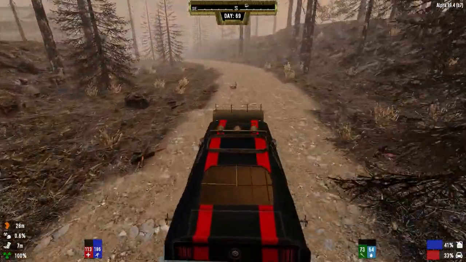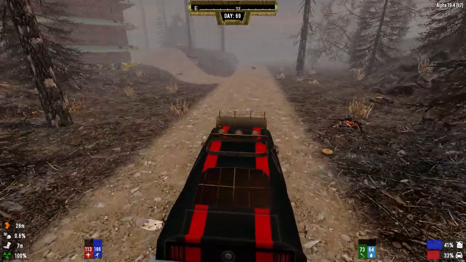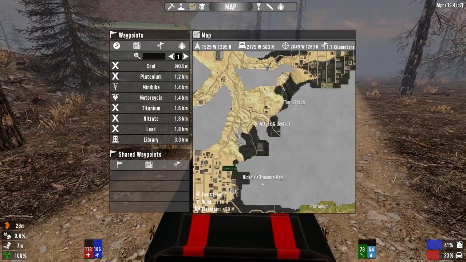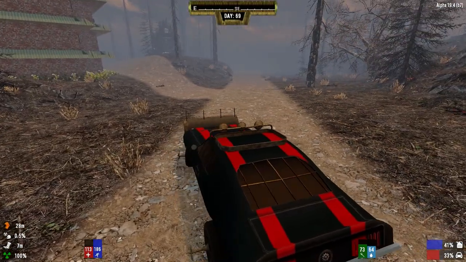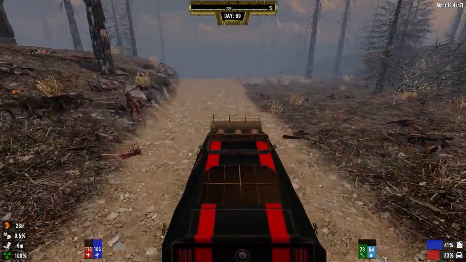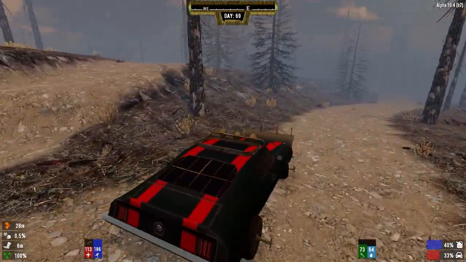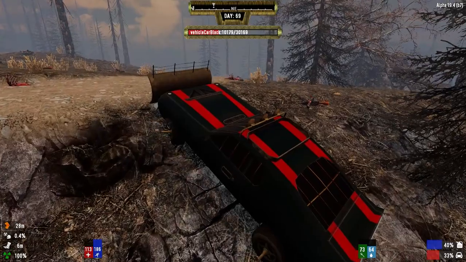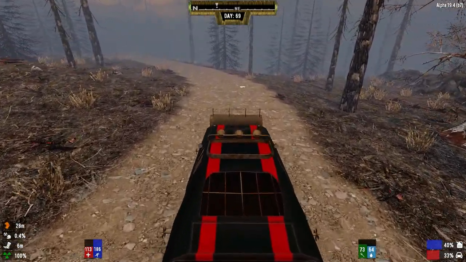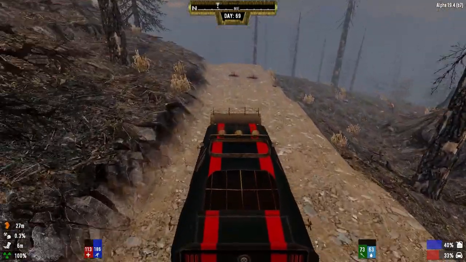So I'm just following this road around. Hopefully at least where we want to go. Doesn't look like it's going to, though. Oh, it might. We'll see. We'll keep following the road and see what happens. Hey, Dougie. Now, does this go off? It does. So this probably leads there? Maybe?